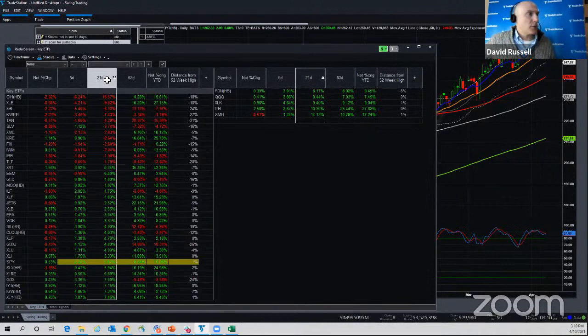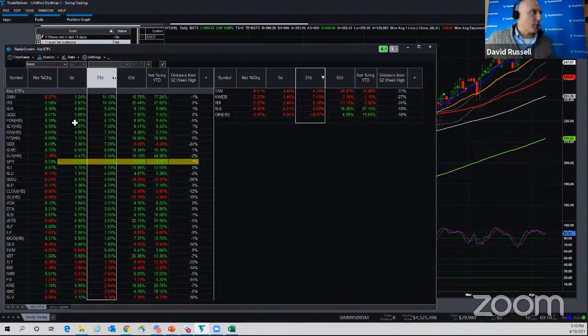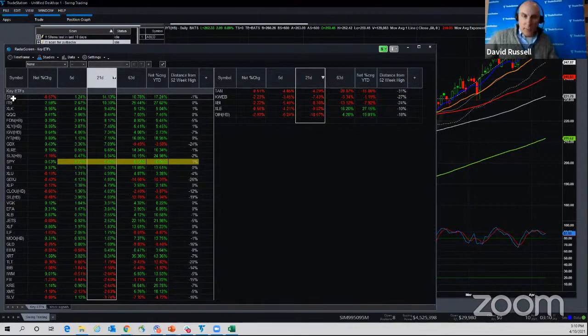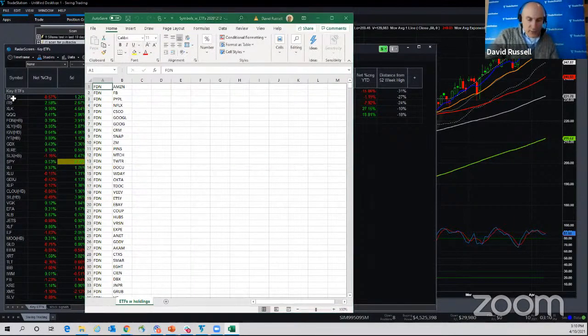And you can see that just by clicking on these column heads. This is a good idea to do every day or two. Just look at this tab and figure out what's working and what is not working. And when you find out what's working, if you're in Masterclass, you can say, all right, SMH, I want to find chip stocks. It's simple. Like I said, go to your list, Control F, SMH, boom, here are my chip stocks.